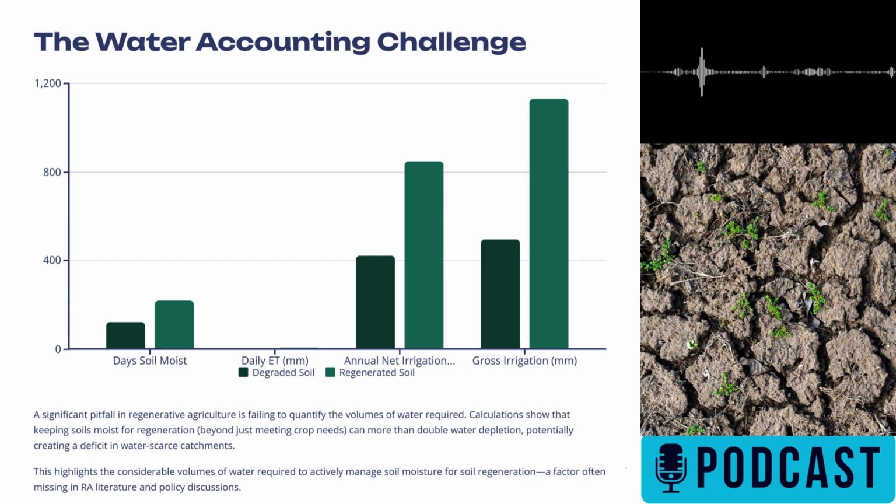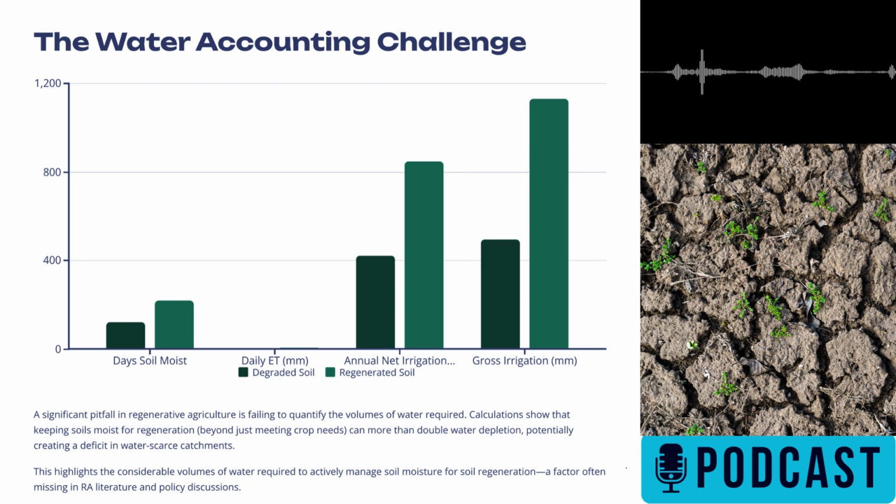It really highlights that water isn't just an input you add like fertilizer. It's fundamental to the whole regenerative process. It's both an input and an outcome. Exactly right. Water enables regeneration, and regenerated soils handle water differently, influencing the local hydrology. And the article emphasizes this isn't simple, is it? It's not linear. Not at all. It describes a complex system. There are many interconnected factors at play.